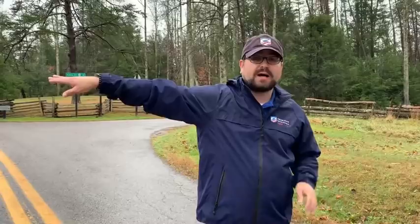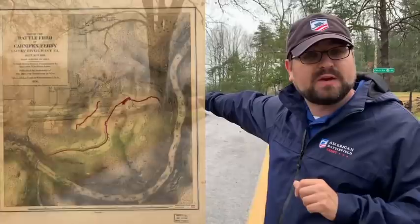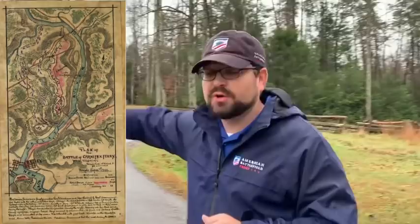These Confederate works will run for about 350 to 400 feet. They will turn back towards the Gauley River on the Confederate right-hand side. They will actually be double enforced. That'll be on Gabriel Wharton's side, so they'll have a double line there just in case. That's going to protect the ferry road. Carnifex Ferry is less than a mile from where I'm standing, and that is your escape route if you're John Floyd, down and across the Gauley River.